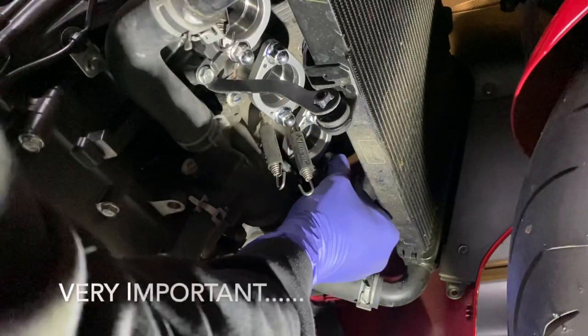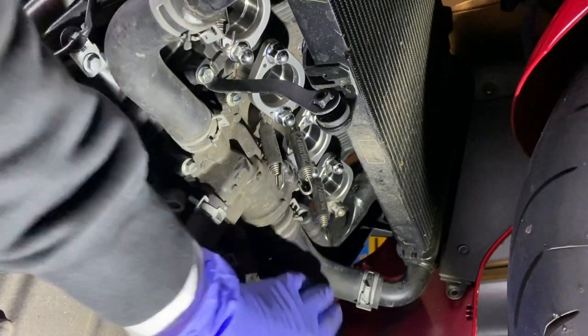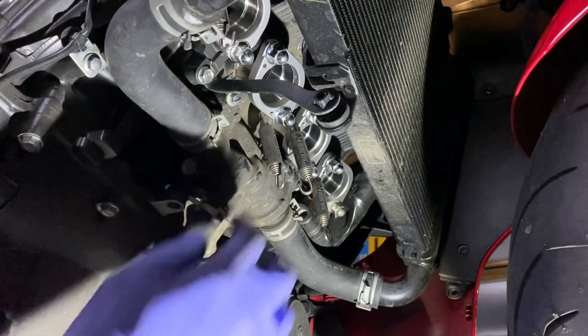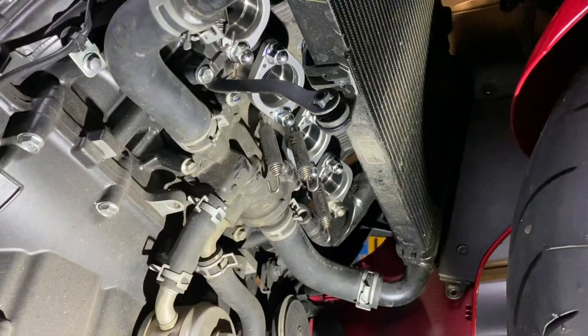So again, quite important, because if you get that bit wrong and you've mounted this on the outside here, and then you start trying to fit your exhaust and you get them all lined up, and then you go, hang on, I've got nowhere to pull my springs, you're effectively gonna have to start the whole process again. So very important. This was one of the easiest tasks, but I think it's probably one of the tasks that people can get wrong, and then make a fairly straightforward exhaust change fairly stressful.